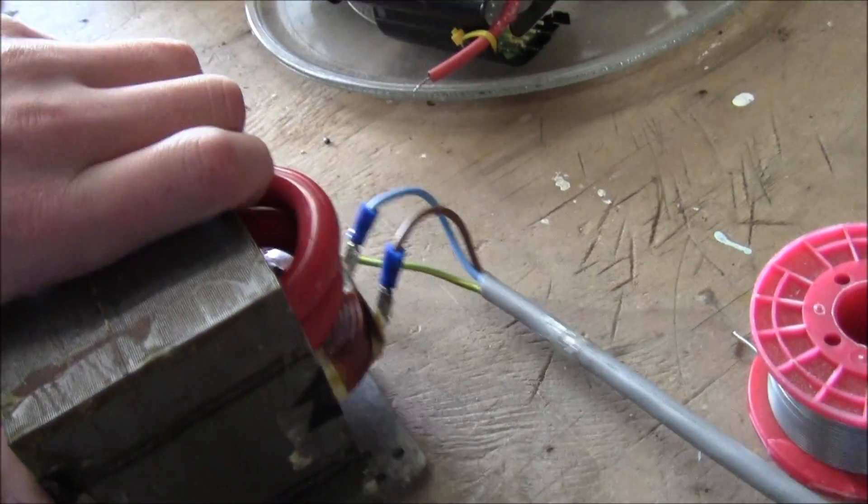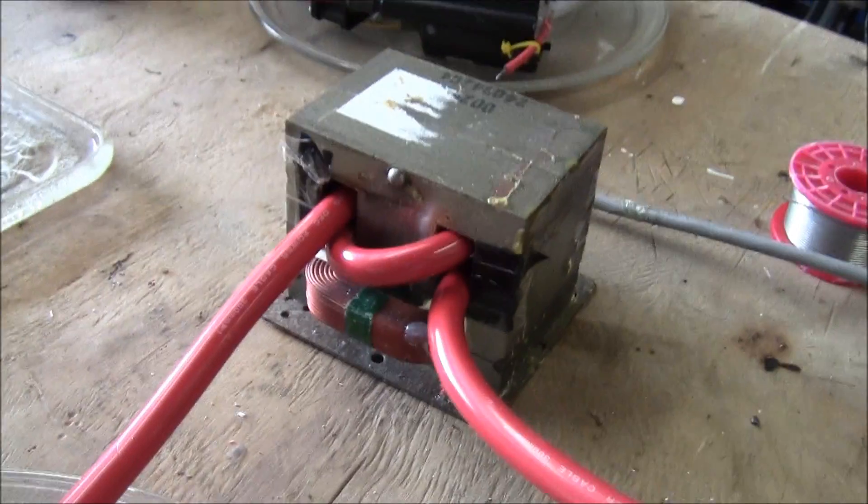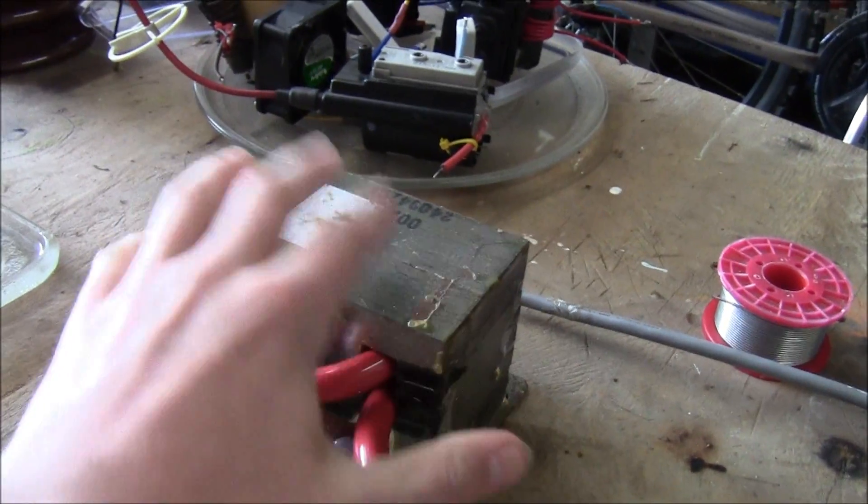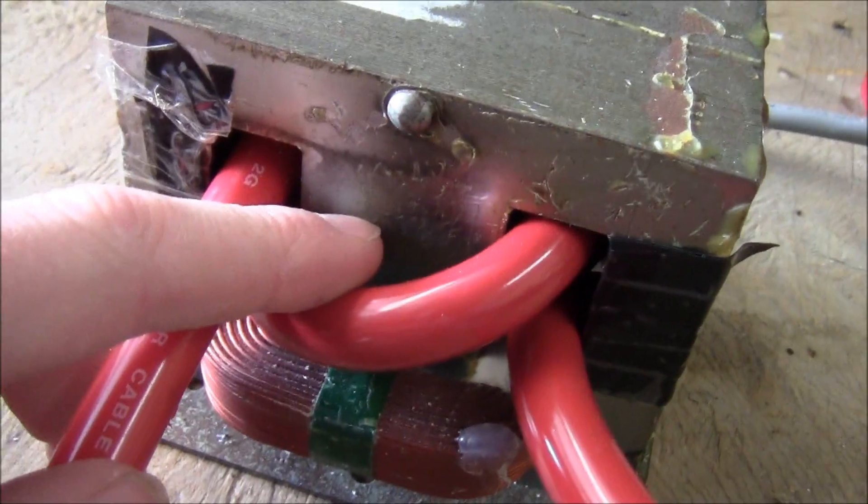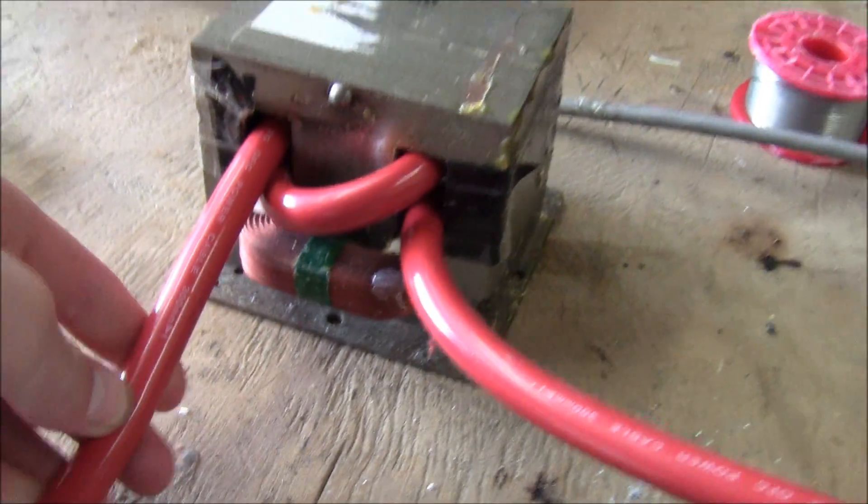Hello viewers. Today I'll be showing you my high current transformer. That's basically it. It's just a rewound microwave transformer with the secondary cast off and replaced with this thick 2 gauge wire.